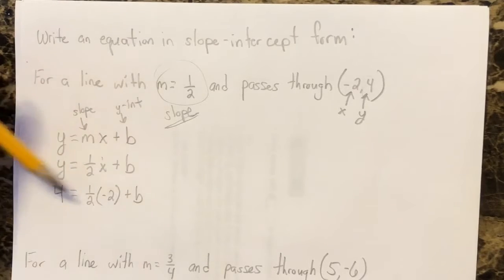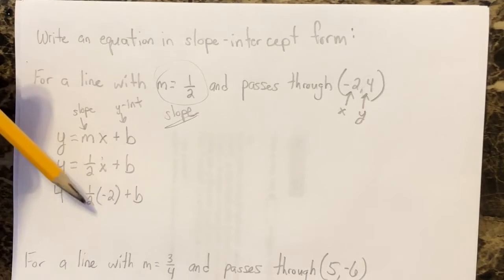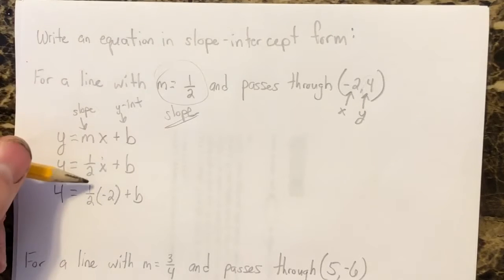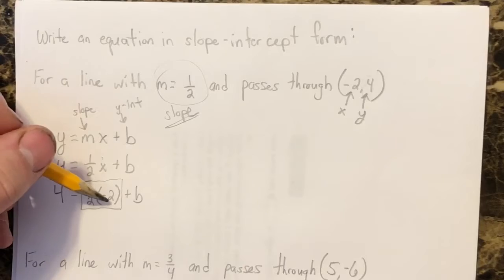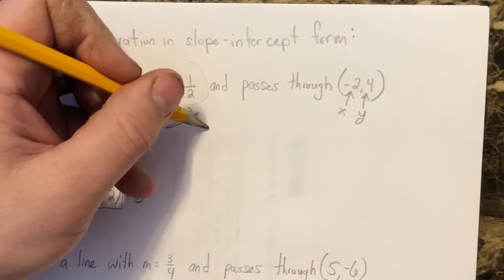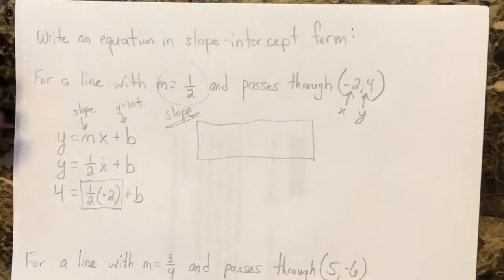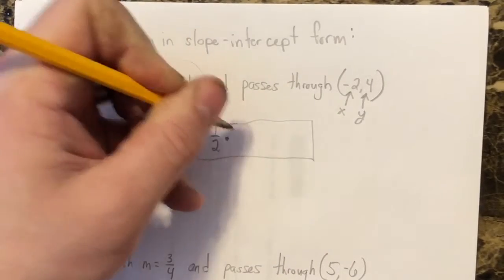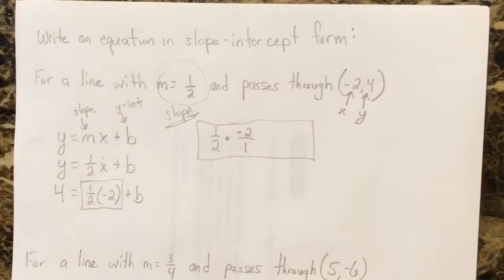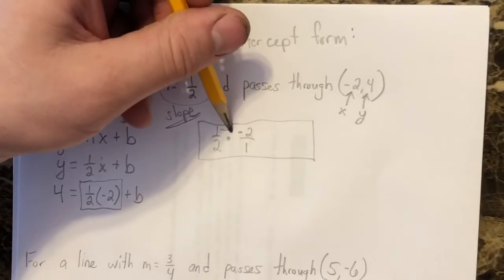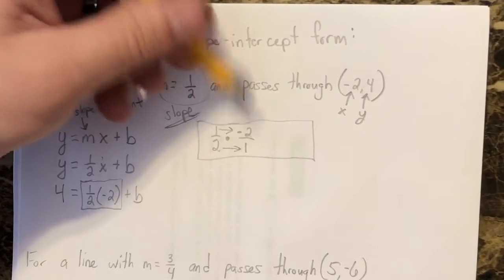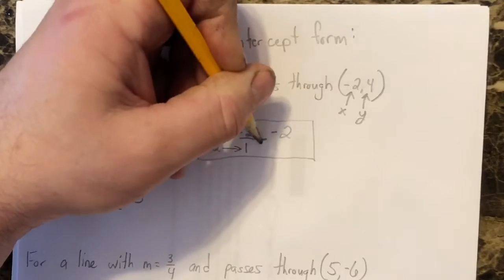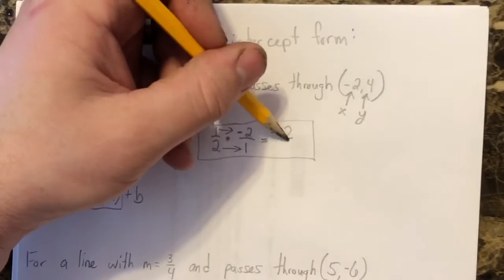Now again, I know this tends to be where people have a little bit more trouble because now you have to start multiplying in your fractions. So off to the side, I'm just going to show you how you can calculate half times -2. The main thing to do with any whole numbers is to put them over the number 1. So you'll have half times -2 over 1. When you're multiplying fractions, you just multiply straight across, straight across the top and then straight across the bottom. So this is 1 times -2, which equals -2, and then 2 times 1, which equals 2.